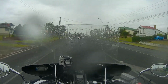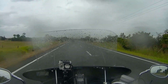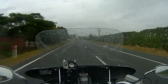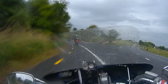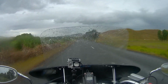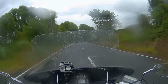Which is unfortunate because Gary had spotted a couple of roads, or one in particular, that was a really good biking road. And we'll tune into that very, very shortly, and you'll see a bit of what I mean. So here's the road here. We've been on the highway going east out of Kaikohe, and this is the Kirikapuni Valley Road, and this takes us all the way through to Highway 15. It must be pretty popular with the local bikers, because for that sign to be put up there, it was the only one I think like that I saw in Northland.